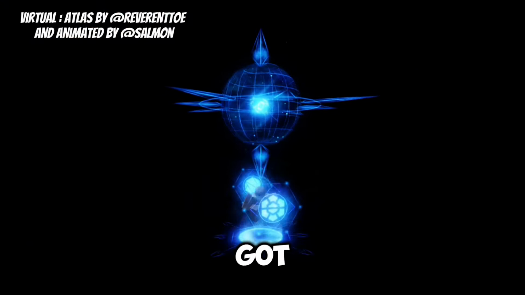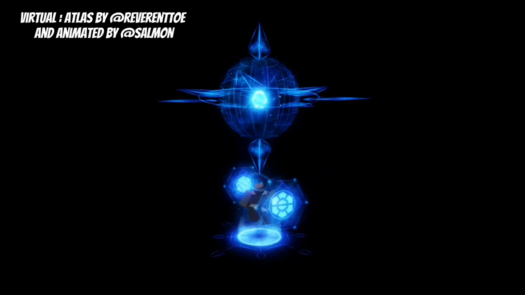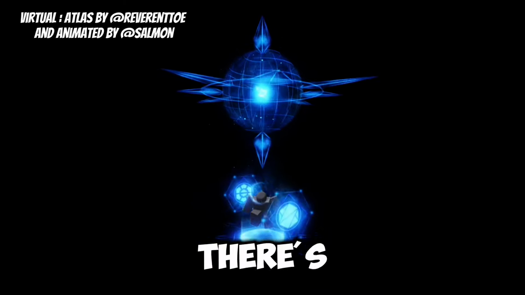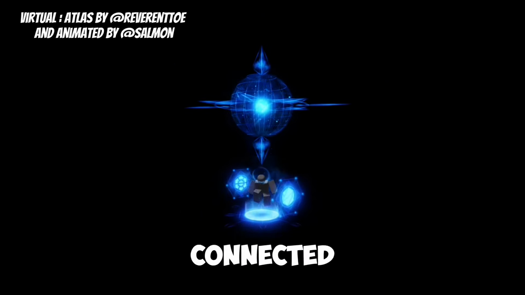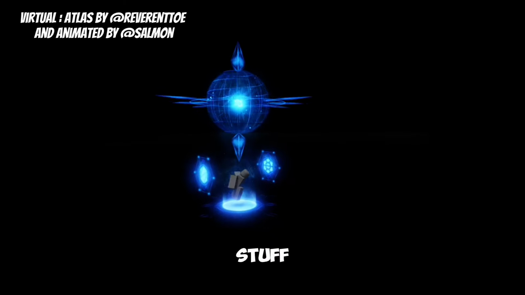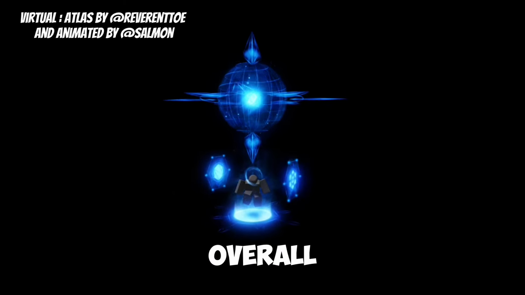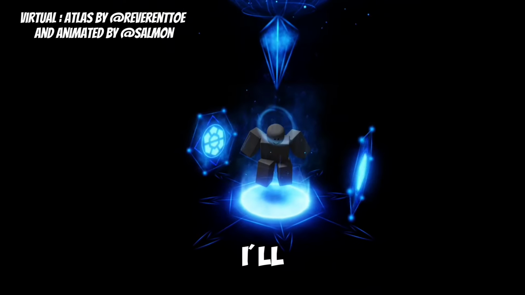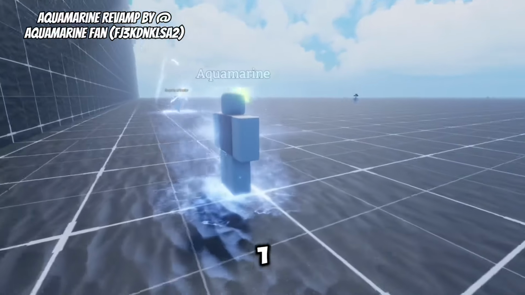The next aura we got is Virtual Atlas. This aura doesn't have a rarity yet, and it looks pretty basic for now. There's a cool looking planet floating above it with crystals also connected to it, and 2 hologram related things floating on the side of you too. But it's a pretty basic aura overall, and it doesn't have a rarity yet, so overall I'll give it a 7.5 out of 10.